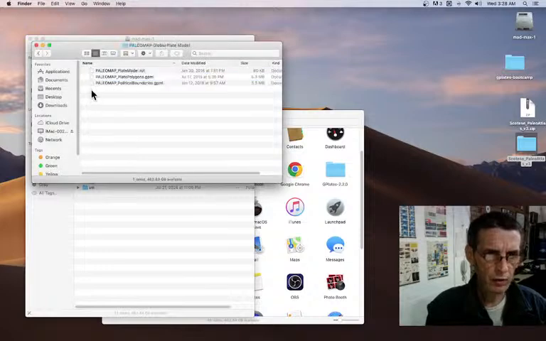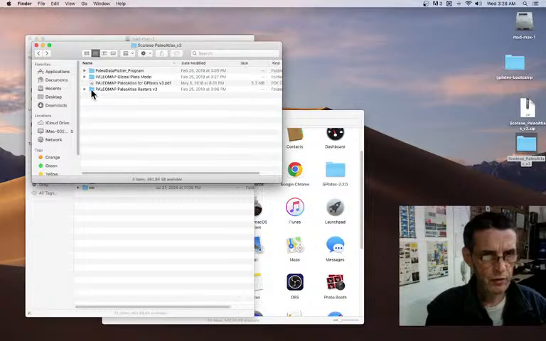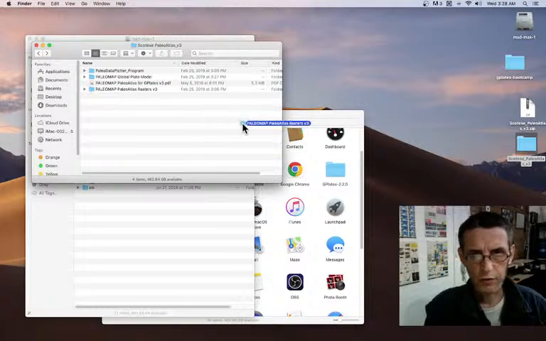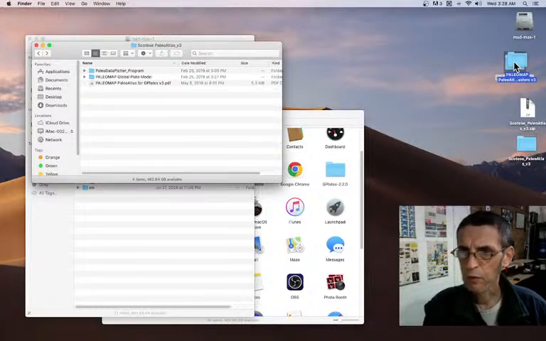Here you go. Oh man, one back. Paleomap raster. So we're going to drag this folder into GPlates Bootcamp. Great.